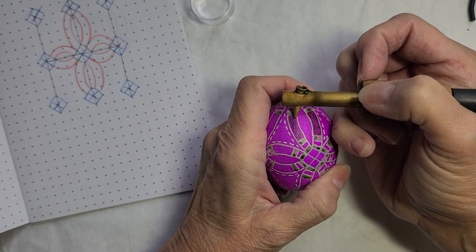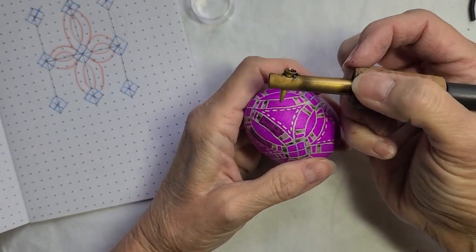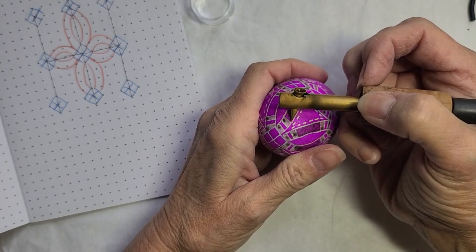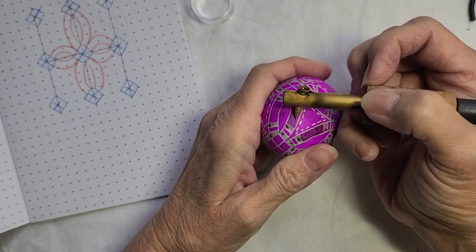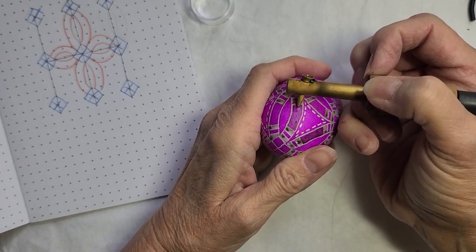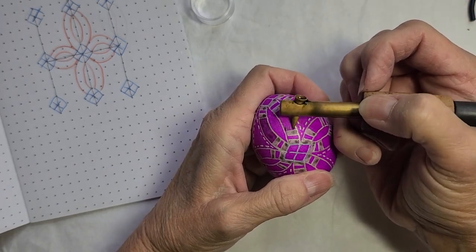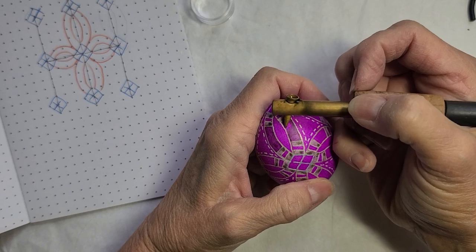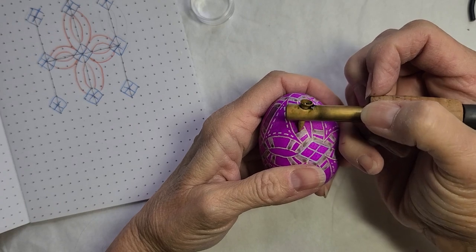You could put whatever colors you want in all these bands. You could have made these little spaces all the way up there in them. That is what is so fun about this pattern, is that you can adapt it any way you want. I would recommend that you think about your colors ahead of time. If you have some colors that are going to require a lot of wash back, like let's say you want to put some red and some blue and some orange in there, some of those colors you can layer over the top of each other, and some of them you'll need to wash the egg back.